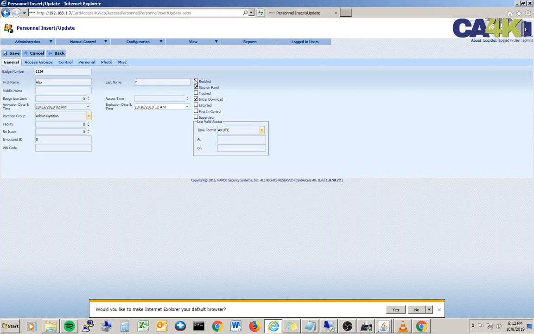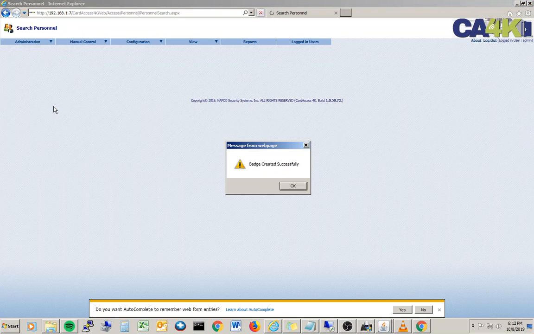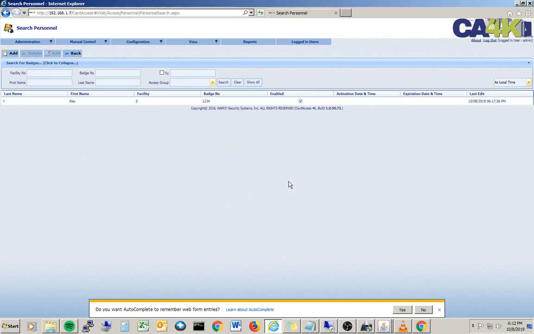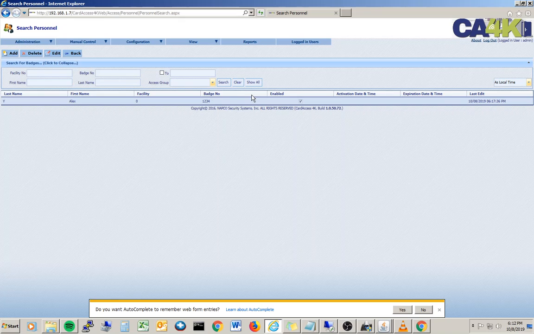And you'll notice here that enabled automatically got unchecked, right? Because the system will not enable them until the 13th. So it will go in and automatically do this. And again, you're not required to fill this in, it's just a useful feature. So we're going to go ahead and make sure this is enabled, and then we're going to click Save. And we're going to need to make sure we get this message, right? If we get this message, it's confirming that the badge was added. And now we see our badge holder.